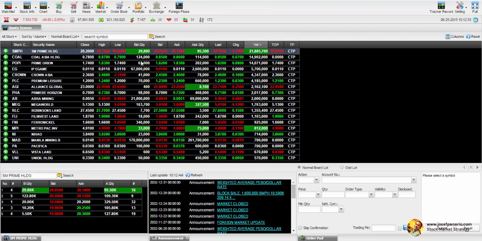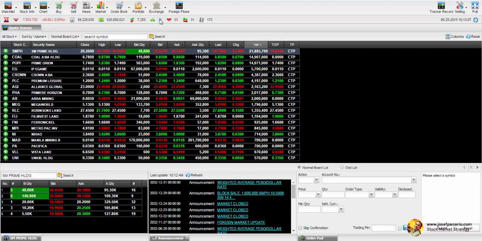Okay, on the second level of the screen, this is what I call the market snapshot. It shows what happened in the stock market during the day, how many points the stock market went up or down, the total volume of transactions and the total value turnover here, and this is the volume. If you notice, it changes every now and then because we are online and the market has already opened.